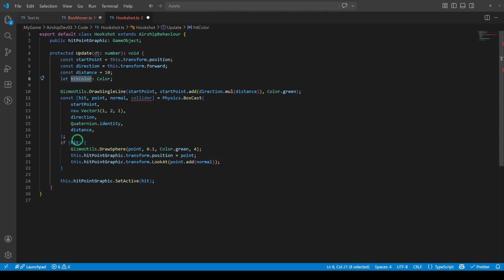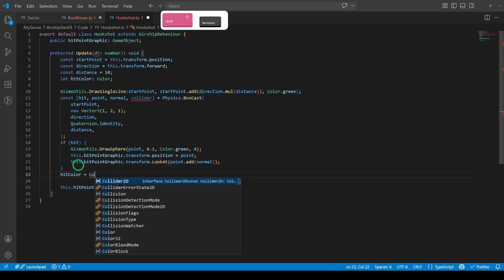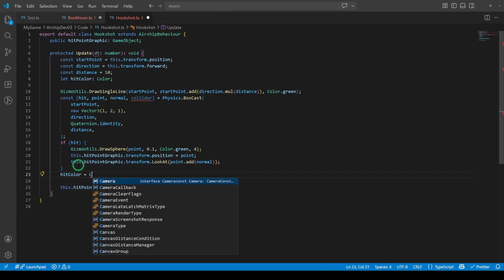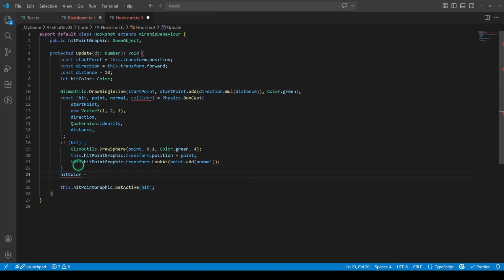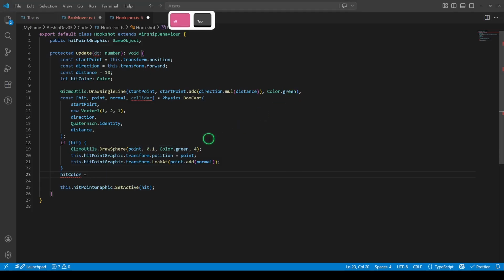And hit color is going to equal, we want it to equal green if it's a valid hit, or red if it's invalid. So what is an invalid hit? Well, let's say that if a collider is too close to the character, we will consider it invalid.